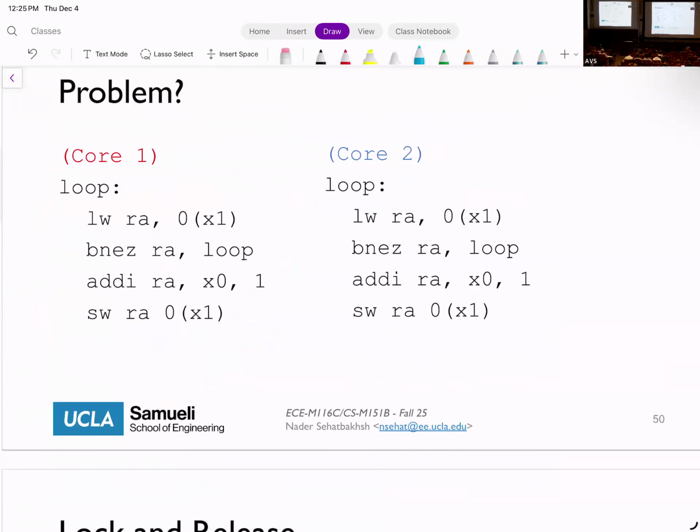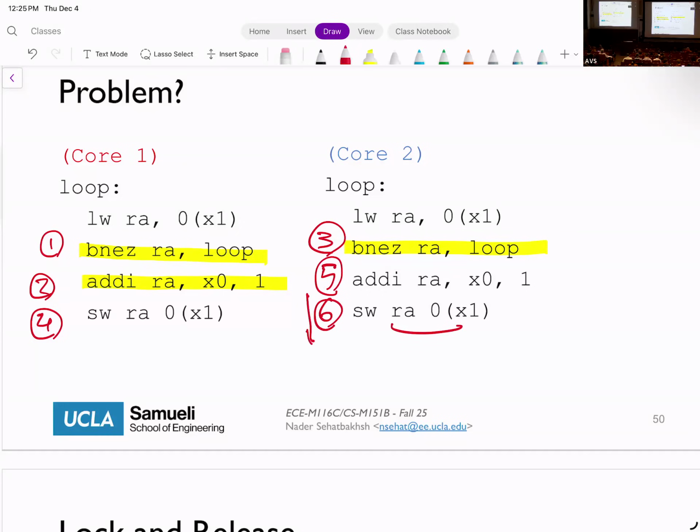So the example here is that if this instruction happens, and then this instruction happens. So this would be 1, 2, and 3. What will happen is that in the next cycle, both of these cores think that the lock is available. So then this will happen. For example, this would be 4, this would be 5, and it writes, although it's already 1, it never checks back the lock, right? So it thinks that at this point, oh, I have the lock, I can continue. This one also thinks that it has the lock and it will continue, right?